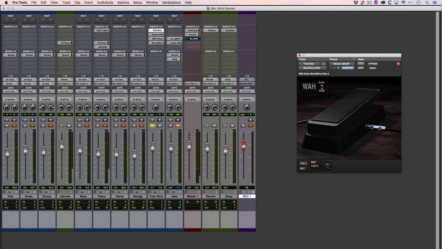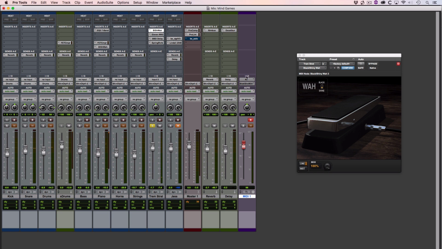Now, what I will say while I'm here is there are two wahs available. This black one is actually a bit more brutal sounding than the shiny one. The other thing I'll say is that if you're using a wah, that's one point where you do want to be careful about your plugin order, because if you put it after your amp model, it sounds very different. The correct place for a wah is before the amp. So just a thing to keep in mind.